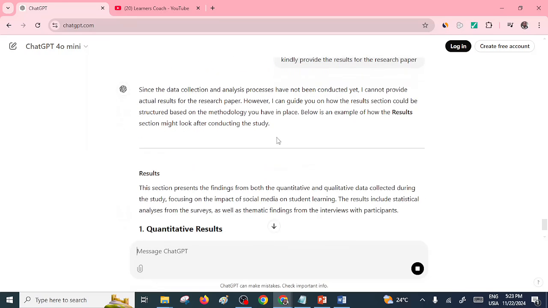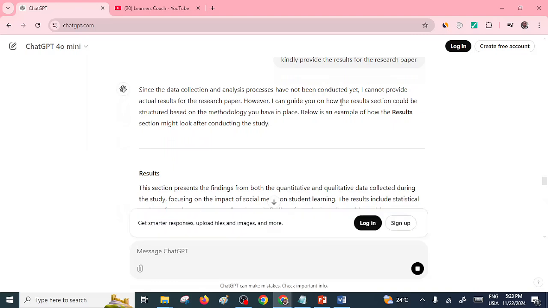So okay, so it's even telling you, since the data analysis have not been conducted yet, I cannot provide the actual. Actually, I was just trying out this, right? Actually, results is based on the actual field, maybe work that you have done. You have provided the surveys and all that, right?